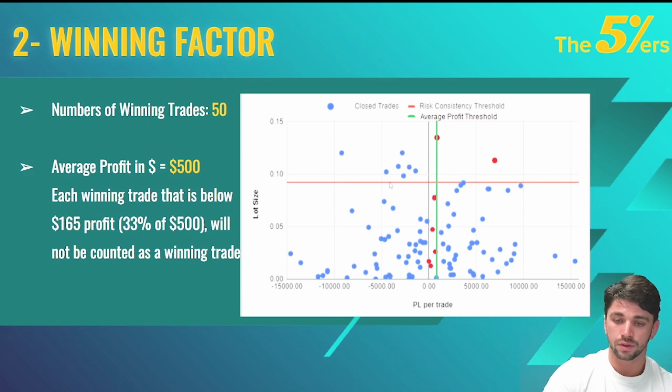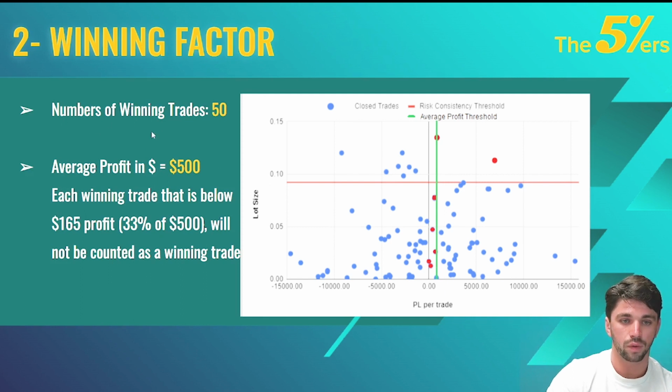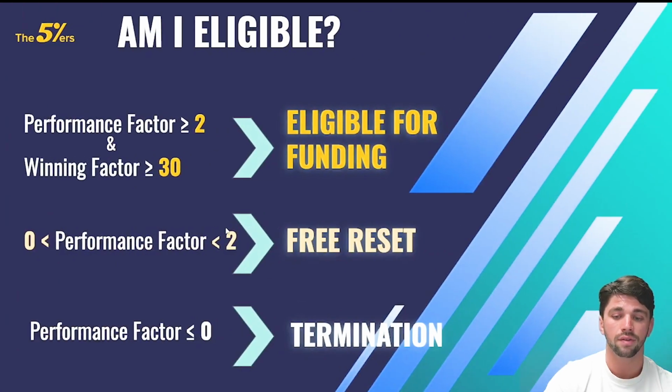Brilliant. So we've got a trader here that has done his 100 trades. You see his risk threshold is probably about 0.9, and you see these trades weren't counted. Now, this average profit threshold as well is going to mark all the trades that weren't in that 33% profit mark. You see here, the number of winning trades this trader had was 50. Average profit of these was 500. So each trade that is below 165 was not counted towards his winning trades. You see all of these trades here were below the 165 profit that he needed to make, and all of these were profits that were higher than 165. And then he was profitable and he was past that factor.